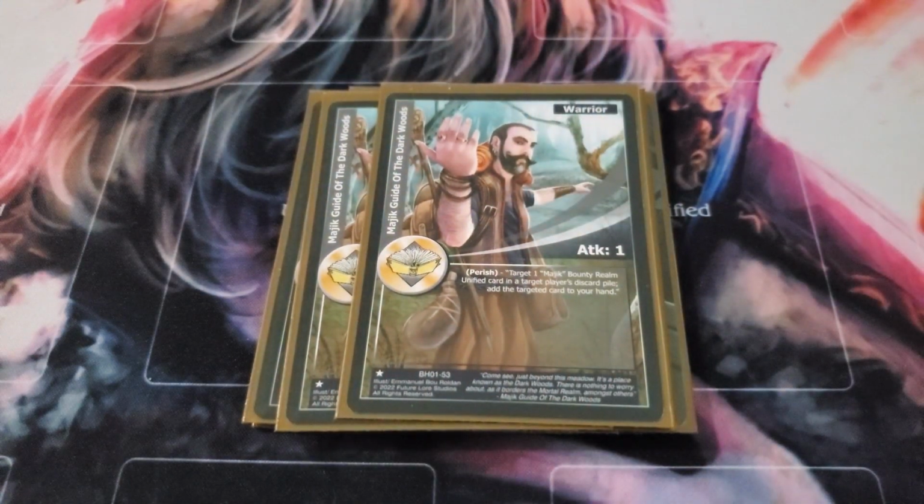Running 2 Magic Guide of the Darkwood. He has a fun little Perish where you can just target Magic Bounty Realm Unified card in target player's discard pile. It can get you back the Magic Unifieds you need. You can also just steal them from your opponent. Stealing their Magic Void Unifieds is great to use against your opponent. He's quirky. A lot of the time he doesn't get a huge amount of use. And honestly, you could probably replace one of him.